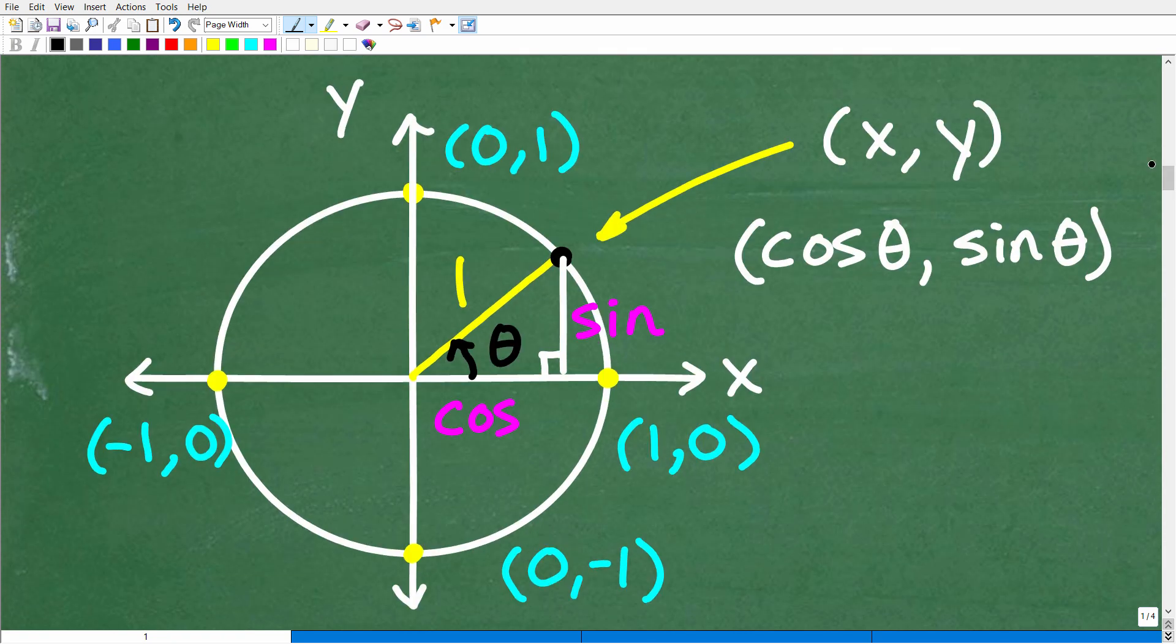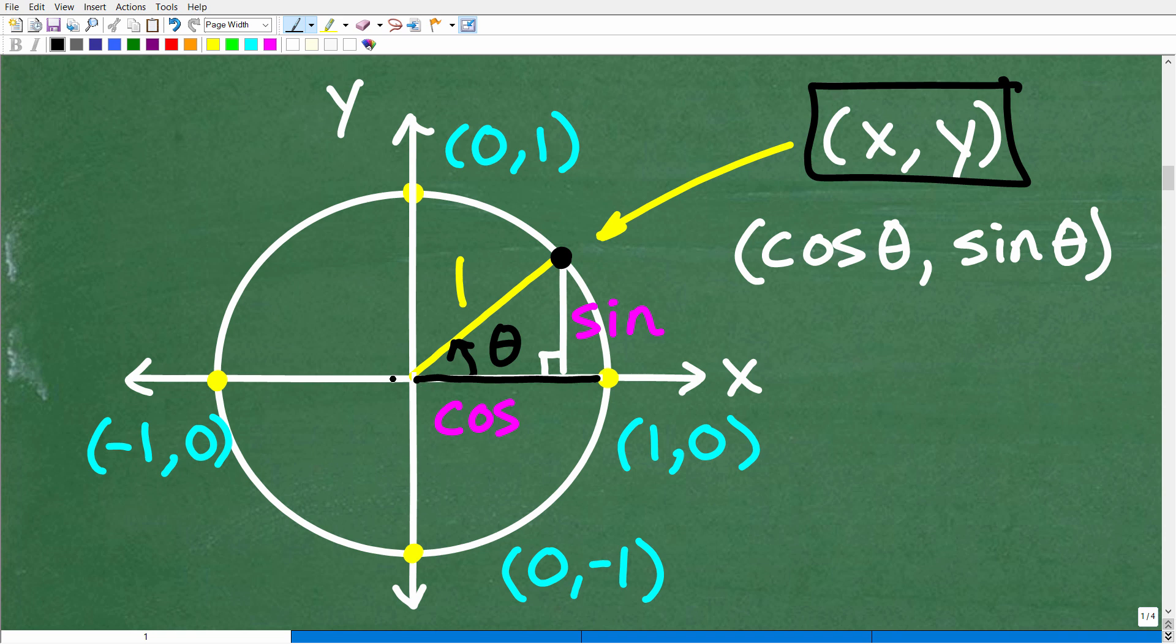We can define a point on the circle using rectangular points, X, Y ordered pairs. But we can also do something completely different. If we look here, we have this circle with the radius of 1, but we have a lovely right triangle underneath this 1. Now, I'm assuming you have some understanding of basic right angle trigonometry. Typically, you learn this stuff like in geometry. But here, if we have an angle, now we have to notice the angle starts on the X axis. This is called the initial side of an angle.